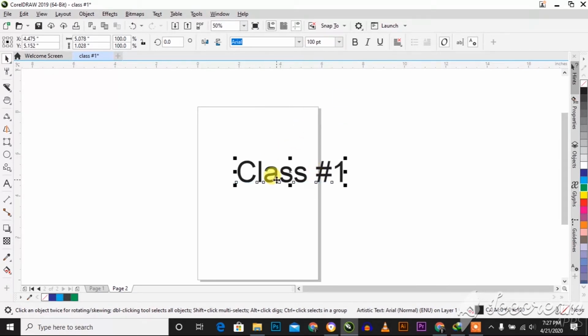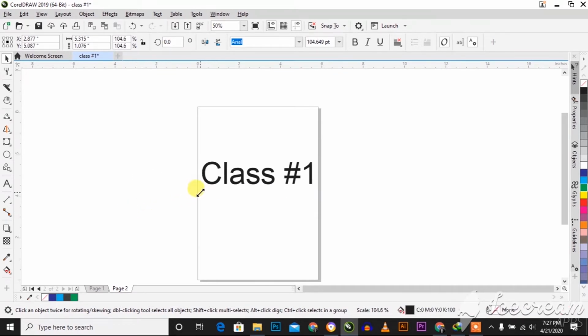You can scale it up and scale it down from that side, but if you scale it from this side, you are shrinking the font and it's not right. You can Ctrl Z back. And if you scale it from this side down, it's not right, you are shrinking the text also. Ctrl Z backward, but the right way to scale it is by the angle. Scale it up, scale it down, and it still maintains the same font and does not shrink.